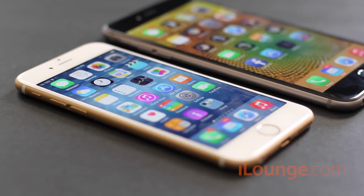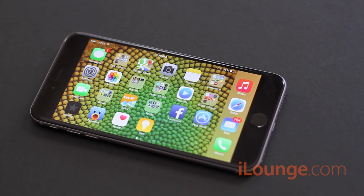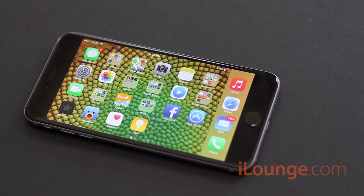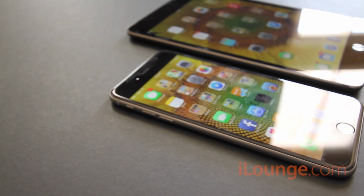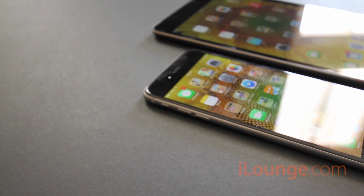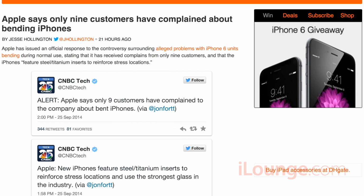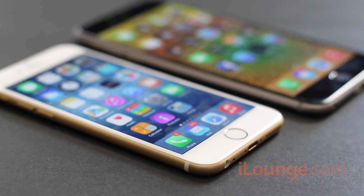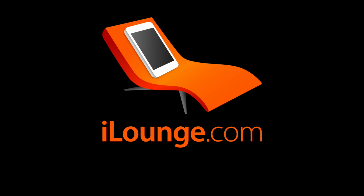If you're a physically taller or very active iPhone user who wants extra battery life, improved camera, and a much bigger keyboard for typing, then iPhone 6 Plus will be your ideal device. Just beware its larger surface area and thinner body might bend in your pocket, though Apple says only a few people have experienced that. For much more information about the iPhone 6 and 6 Plus, check out our comprehensive 8-page review on iLounge.com. Both models earned our rare high recommendation.